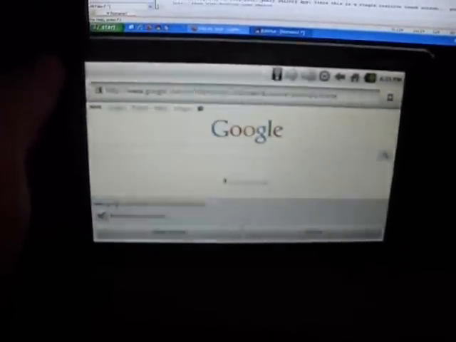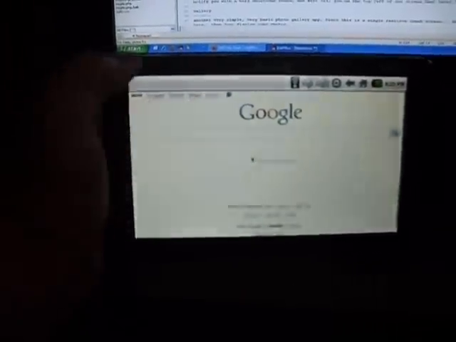The browser is not bad. It's just a basic Android browser. Since this system is Android 2.1, there is no Flash. Although I highly recommend that you install Skyfire. It does not play true Flash, but it does allow you to play Flash videos, and that's a pretty nice feature. After you install Skyfire, even if you're using the Android browser and a Flash video is on a site, Skyfire will automatically load and play that Flash video. That's kind of a cool feature also. The Android browser is pretty good, so there isn't a lot of bad things you can say about it. Plus, having Skyfire on the side, it's a good tandem. It's a good team.